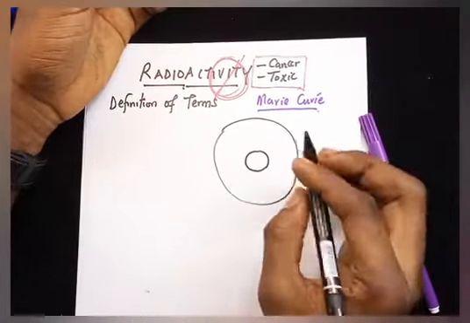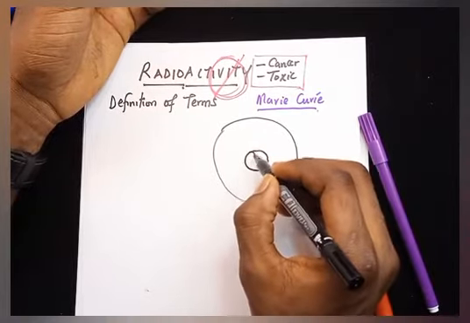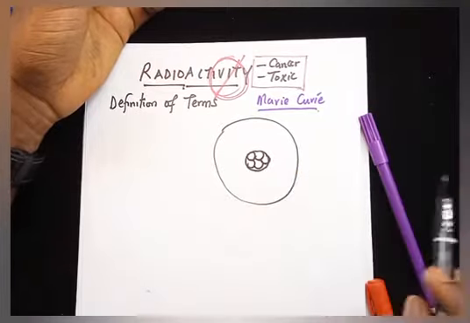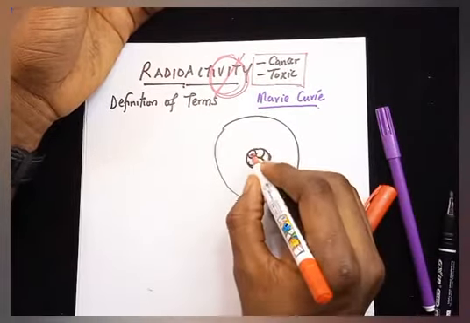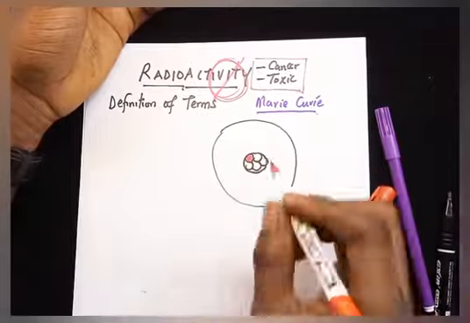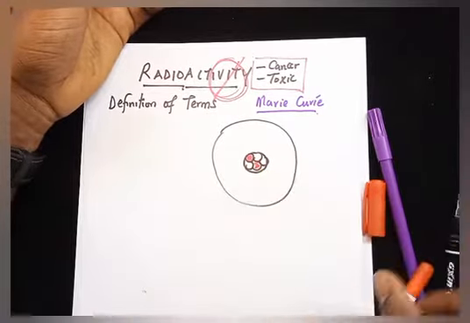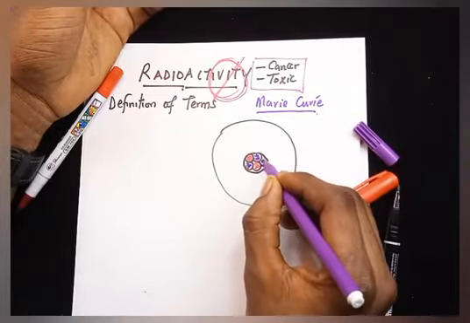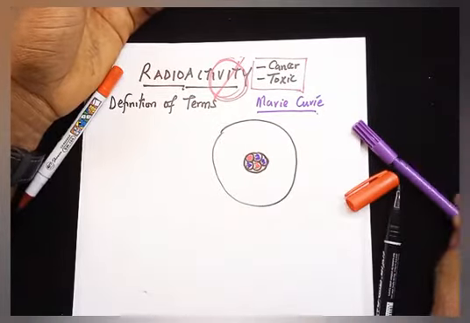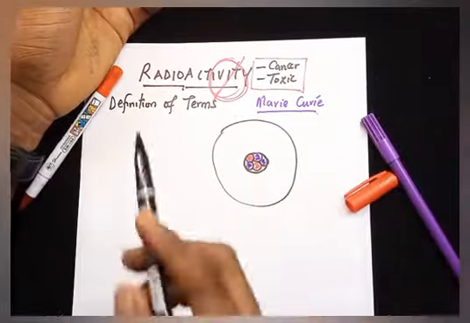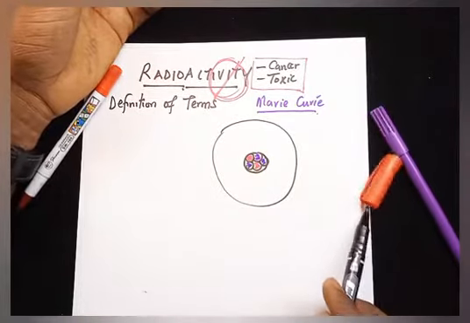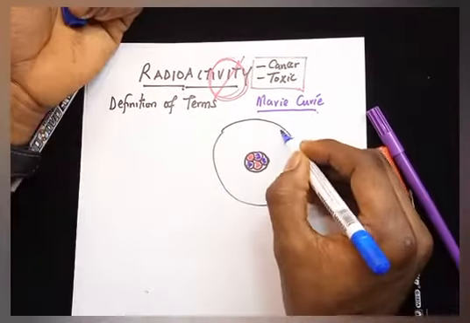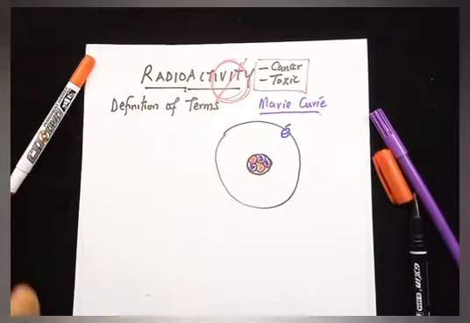In the center of the atom is the nucleus, and we know that the nucleus is positively charged because the nucleus is made up of protons. Let me make my protons red. And still in the nucleus of the atom, there are also what? Neutrons, exactly. Now, surrounding or circulating this nucleus is a small part of the atom that we call the electrons. Let me represent it blue as E there.